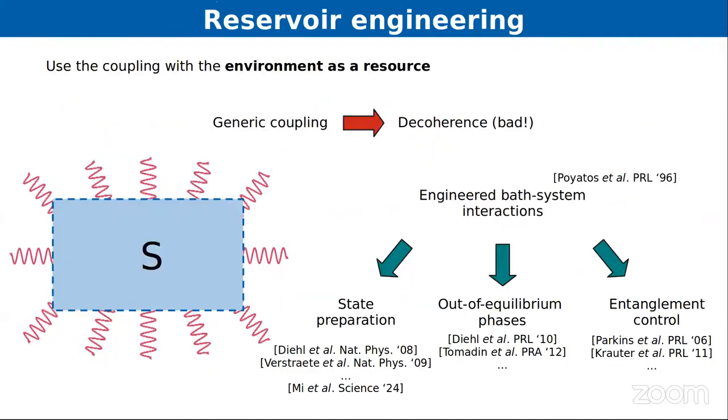So I just said that these platforms are very well isolated from the external world, and rightfully so, because generic coupling to the environment destroys coherence, which is typically what we are interested in for the quantum properties of the system. However, it was realized some 30 years ago that the interaction of the system with the environment can actually be used in order to obtain certain desired behavior in the system itself, and these studies fall in the category of reservoir engineering, which has been applied to several different branches, such as state preparation, the generation and control of entanglement, and the study of out-of-equilibrium cases.